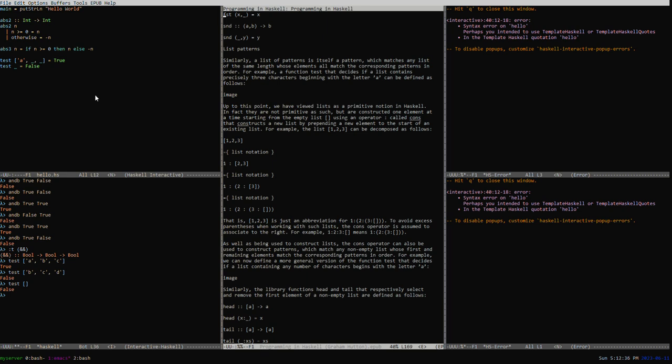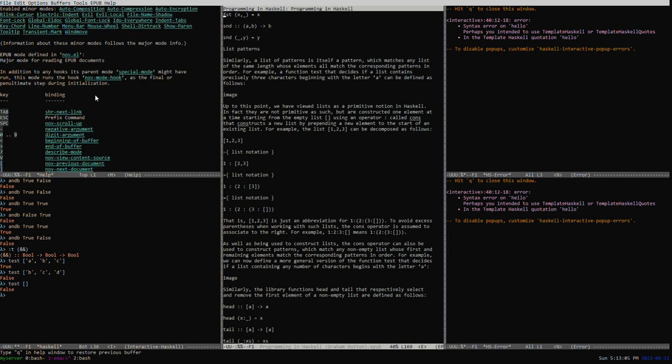That's cool. Up to this point, we have viewed lists as a primitive notion in Haskell. In fact, they are not primitive as such, but are constructed one element at a time, starting from the empty list using the operator colon called cons that constructs a new list by presenting a new element to the start of an existing list. For example, the list 1, 2, 3 can be decomposed as follows. Oh my god.